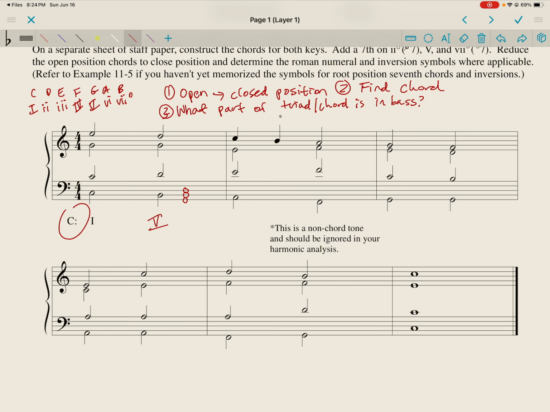And I like that you can see right here, well, you have a B, right? Is the B the root of your chord? No. We are getting the Roman numeral from the root position part of our closed chord. You don't have to do this if you're really good at it, but I strongly recommend that you write your closed position chord so that you're able to find the Roman numeral. So we get the Roman numeral from the closed position chord, which is the G, and then we get the Arabic numeral from what part of my chord is in the bass.